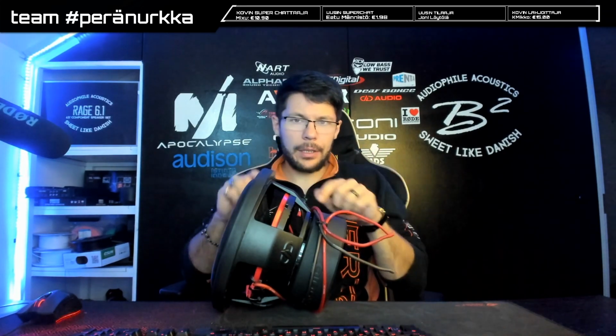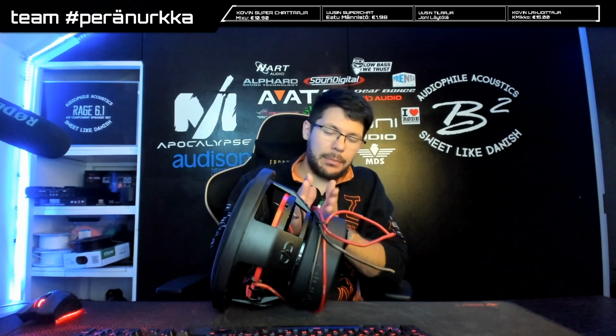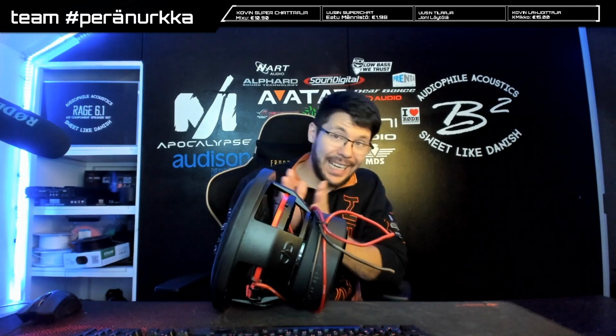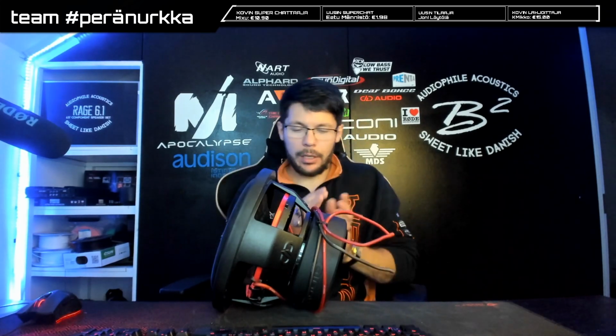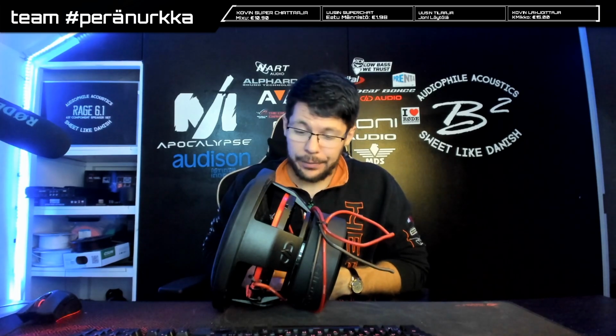So keep in mind using up to 40 liters of enclosure for this if you are playing music, or if you are burping and making as much bass as you can. Keep in mind that the voice coil might actually be a little bit too long for this kind of frame. Maybe this subwoofer should have a little bump down in here for extra length, because upwards it is okay, it normally goes back in from the top plate or the center pole, but if it hits back in here, the noise will be horrific.